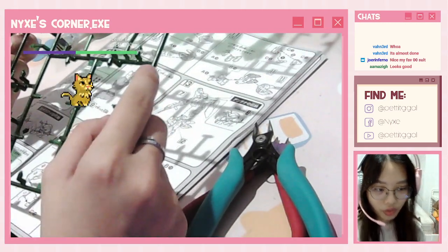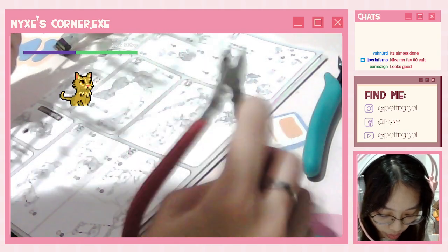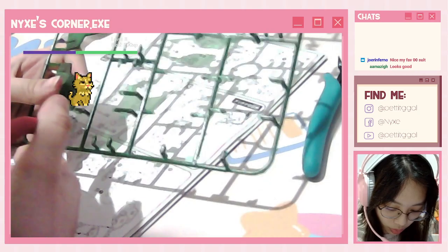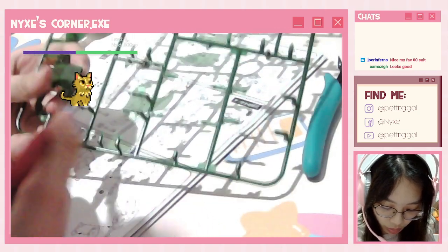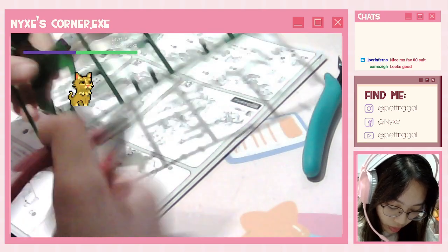Is it your favorite 00 suit? I think my favorite is still the Exia. Exia is really pretty. I know it's pretty basic to answer that my favorite 00 suit is the Exia, but honestly, it's really pretty. It's probably a really basic answer though, isn't it?